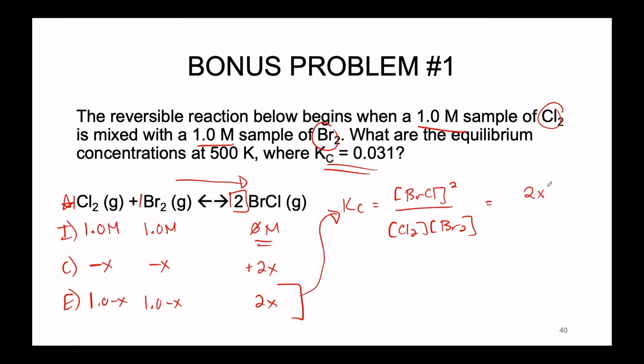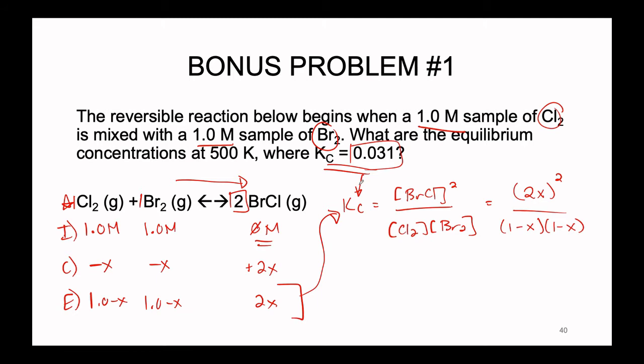So we have a 2x squared in the numerator, right? 2x coming from the table. We still have to square it since the square is in the equation, so we have a 2x squared. In the denominator, we have a 1 minus x, and yes, this is 1.0 if we want to keep sig figs, but I also want to save on some space, so I'm going to shorthand this with just a 1 minus x. Okay, so from here, since we do have a value for what Kc is equal to, right, we know that Kc is equal to 0.031, we can insert that number here on the left-hand side, and we can go about solving the problem using a quadratic equation, etc., etc.